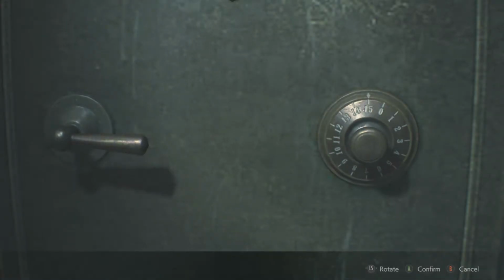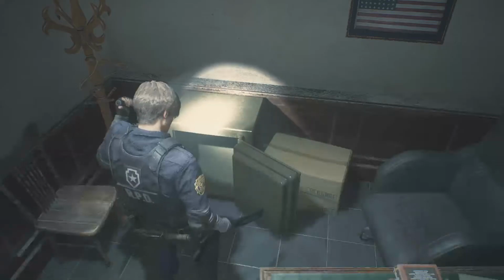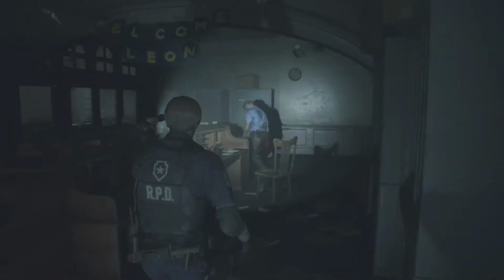I think I remember this. Yeah. It's 9, 15, 7. Don't ask me how anyone figured that out aside from brute forcing it. I saw it online. So... It seems they removed the puzzle on Leon's desk, at least from the demo.